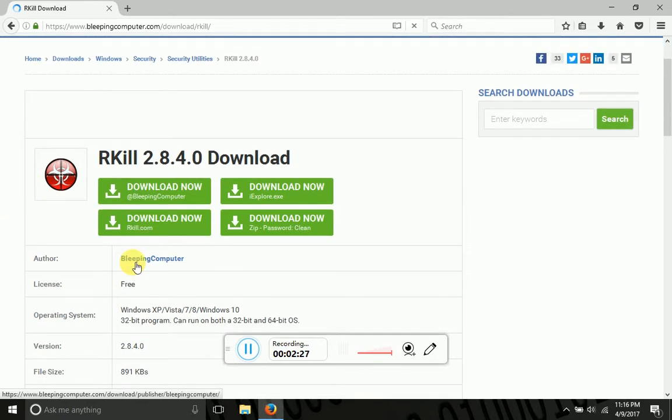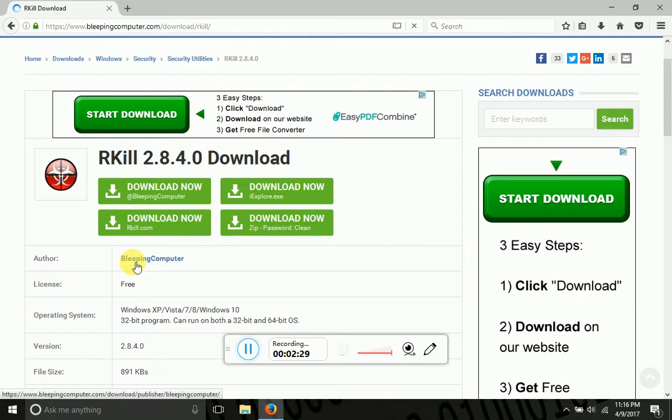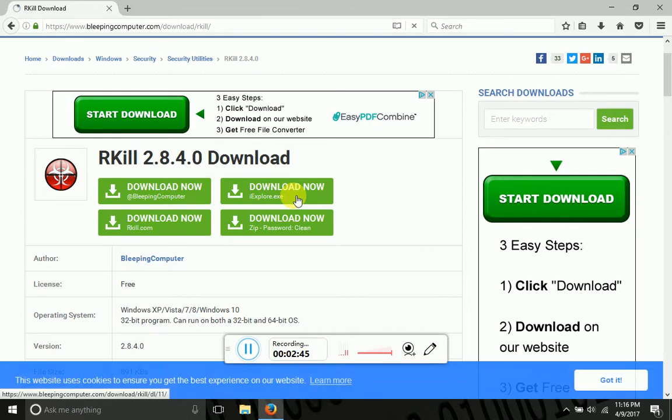Now, it has multiple download versions there at the top here. You'll see the download now from Bleeping Computer, which is just the executable. You also have an rkill.com, iExplorer.exe. Now, the reason they have so many different options is because certain malware is designed to keep you from running executables that might try to get rid of them.